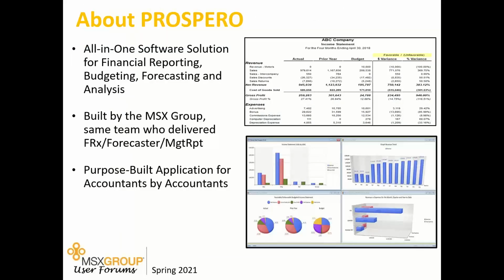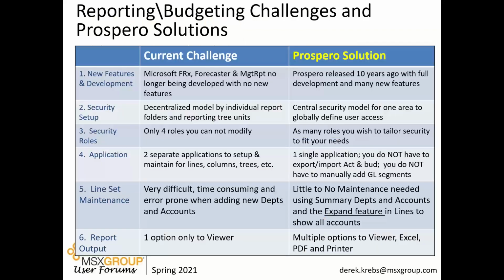We took all the good things within those Microsoft products and we brought them into Prospero, and wherever there are some deficiencies and shortcomings, we definitely improved upon them, as I'll shed a little bit more light upon those. Now this one slide, and actually it's two, we reflected on all of these years of the Microsoft world of, hey, what were some current challenges most people faced in their budgeting reporting side, and how can we make it better, faster, stronger, and improve upon that?